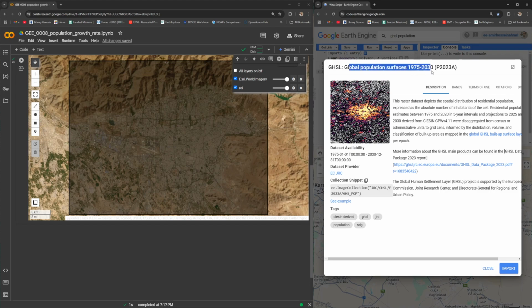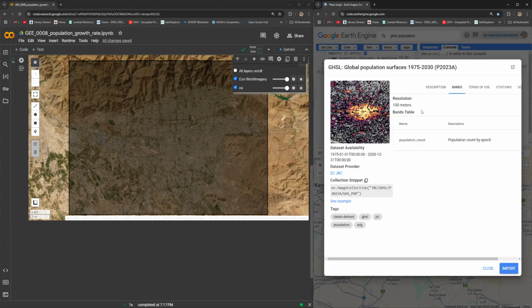This is the full name of the product, and the description provides enough information about the source of data and its characteristics. It's available from 1975 to 2030 with a 5-year interval and 100-meter spatial resolution, with only one band that shows the estimated number of people living in each pixel.